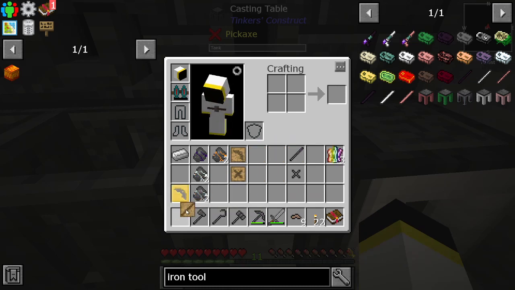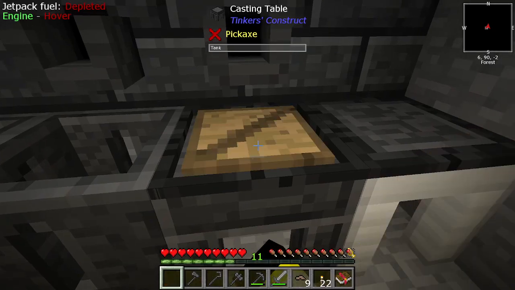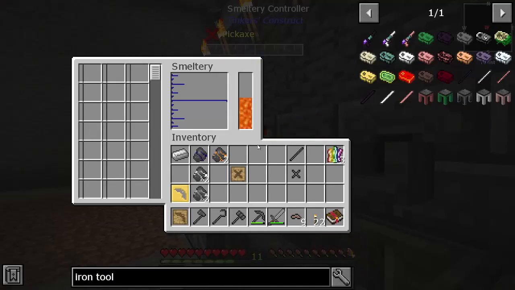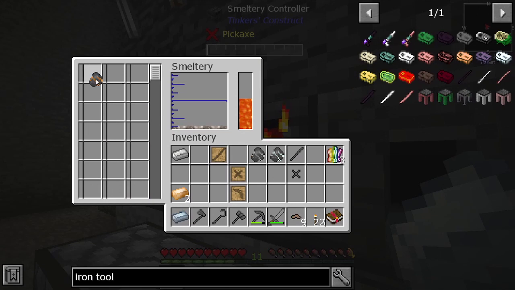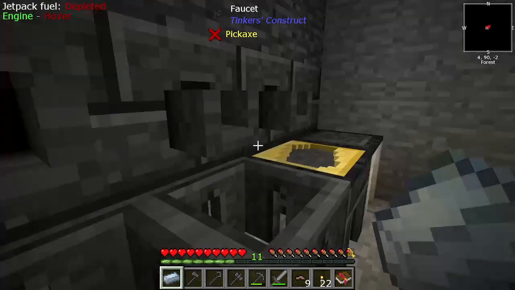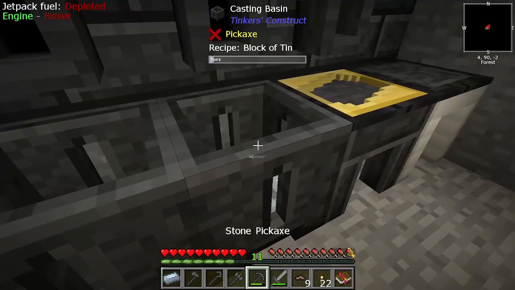If you don't have gold, you can do this with brass alloy as well. And to make brass alloy, you'll need to combine two components, copper and aluminium. So copper and aluminium together should make brass.